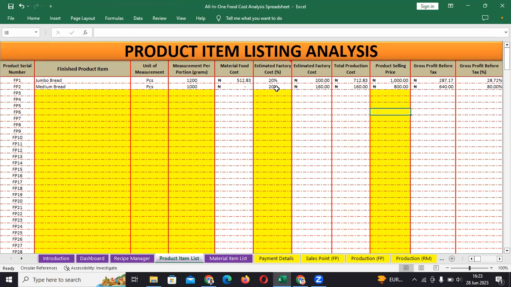So here, in naira, is your estimated factory cost. Remember, factory cost constitutes so many other costs like the overhead, the staff overhead, the maintenance in the bakery or the production or the kitchen, as the case may be, the insurance, the depreciation on the equipment, every other thing that comes in here. So you can simply do the evaluation of that and key in here, and then that will give you a value. Then you now have your total production cost. Here is where you list out your selling price for each of that. And the moment you do this, of course, your gross profit before tax is going to come up here in value and also in percentage.